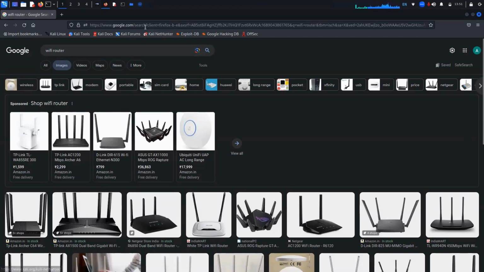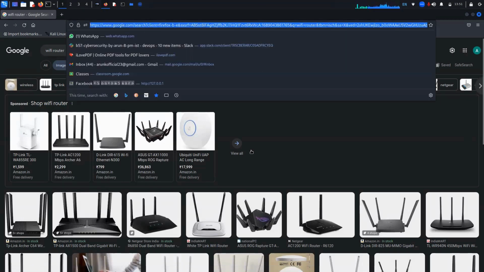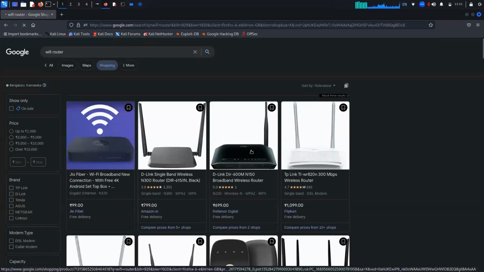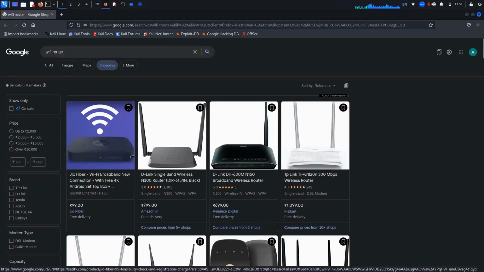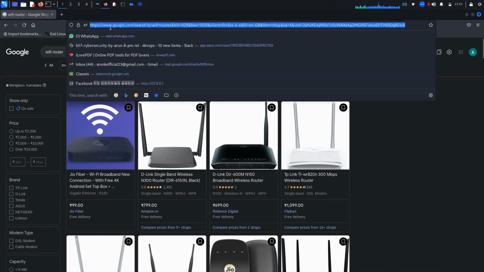Routers, why is it called routers? Because it can route traffic. That's it. But it's not exactly a router because it does not have a route table, and it does not have a proper BGP protocol that has been set up. So this is not exactly a router. It is a wireless access point, and that is what you need to answer when you are asked for that information. Whereas a router looks something like this.